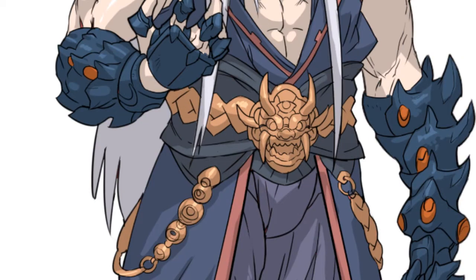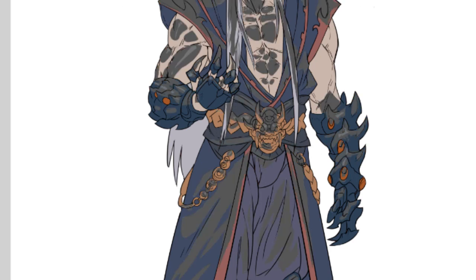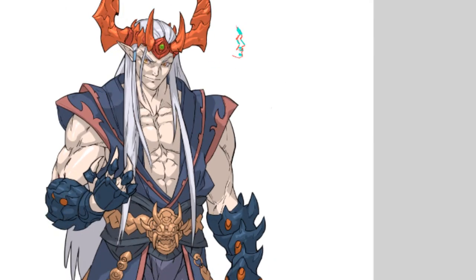Let's flip the guy. Let's see. Flip him. He's flipped. Sometimes it's kind of nerve-wracking to flip a drawing, because then you'll catch your mistakes. Normal, this. Color dodge. I'm trying to find the lighting again. Again, the importance of saving your colors. Ew, his vein is catching the light. Ew.